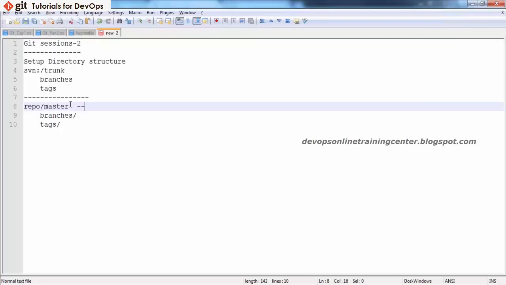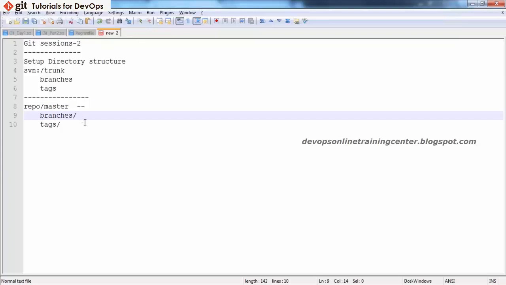Master branch is something like your base branch where you'll be working. Now, I don't want to work on the master branch because I have some parallel releases going on, so I want to give a dedicated branch to my developers to work on. For that, you have to create a branch and give that branch to your developers. So how to create a branch? To create a branch, it's quite a simple command: git branch and a branch name, like R1, something like this.